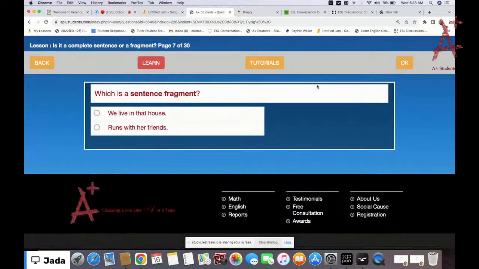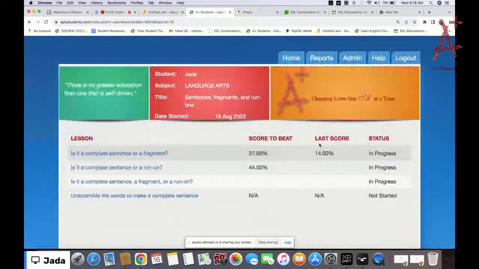I hope that you can differentiate between the complete sentence and the fragments. Okay, so I'll just move on to the next lesson. Make sure that you finish this lesson. Okay, so just finish this. So you see that I have a 37 and a 14 just because it's not completed yet. So once it's completed, it's going to show here completed. So you try to finish that and you could get a 98 or 100. Okay. All right. So we'll move here now.